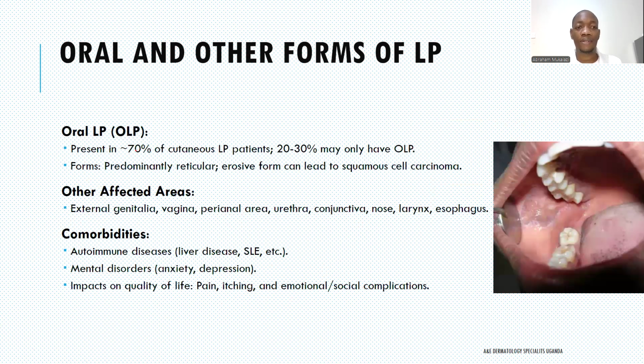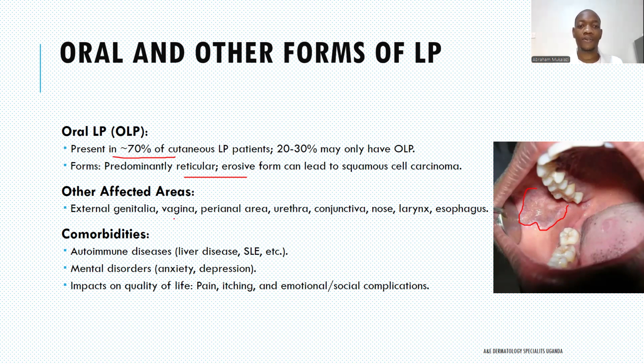As for oral involvement, some literature says up to 70% of patients with cutaneous lichen planus may also have oral involvement. Predominantly, you will see reticular or erosive forms of oral involvement. And we know that in the oral involvement of lichen planus, there's also an increased risk of developing cancer. As you can see in this picture, you see that plaque there that has a whitish coating on top. That is usually the Wickham's striae, and this is a plaque of oral lichen planus.